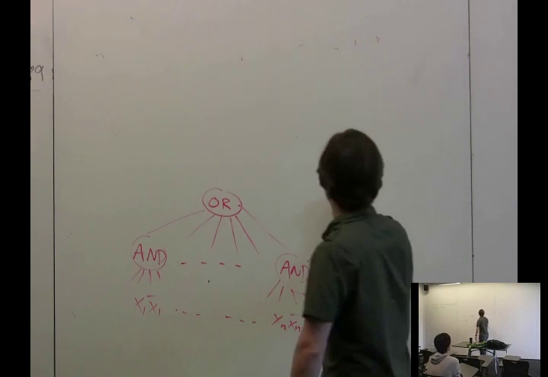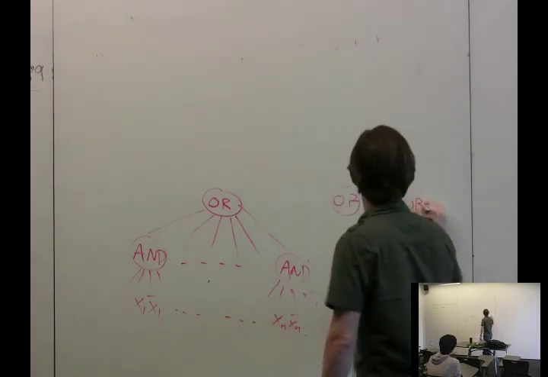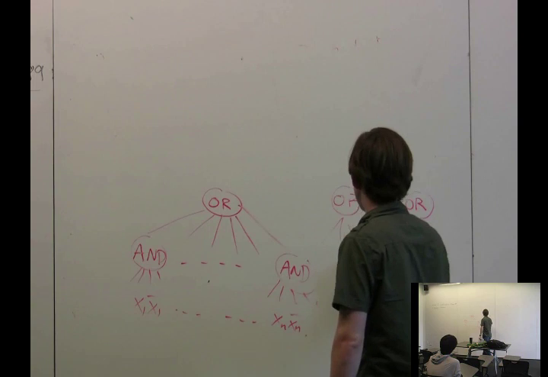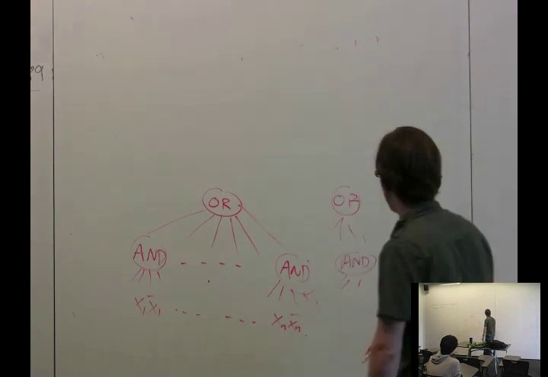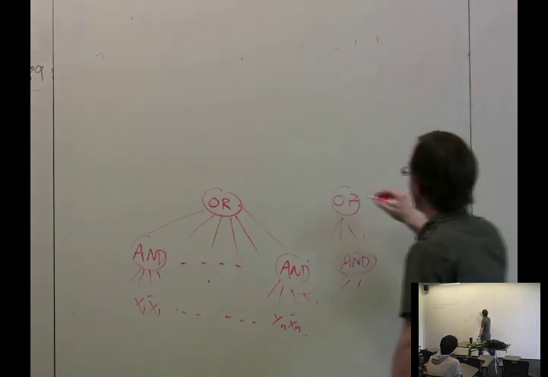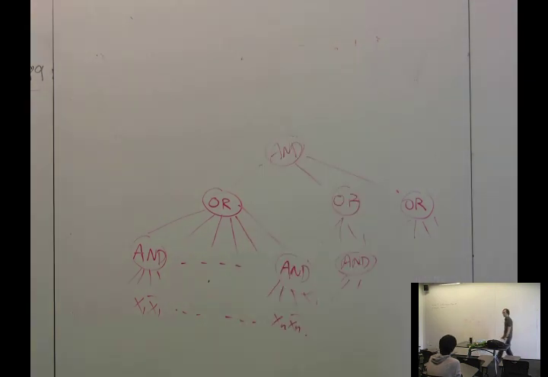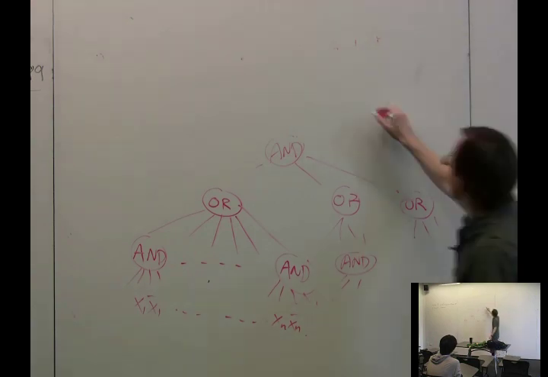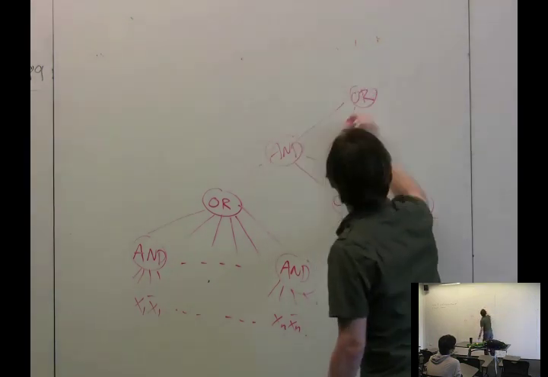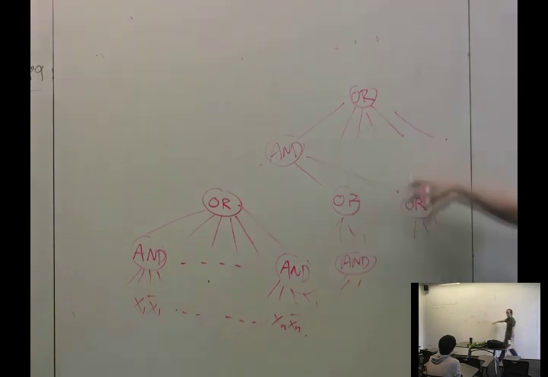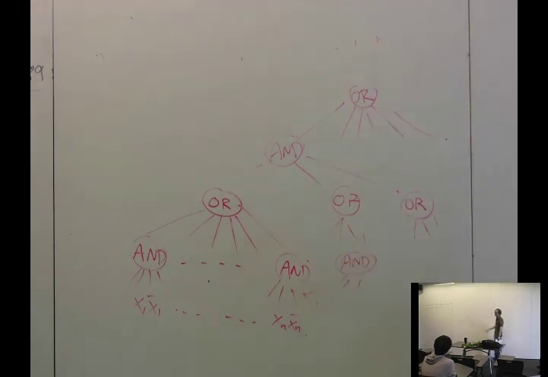So you might have multiple ORs up here, also fanning into AND gates, which go down to the variables. And then you have ANDs up here. OK, this would be an example of a depth 3 circuit. And of course, you can go to like a depth 4 circuit, which may have a bunch of depth 3 circuits underneath an overarching OR. OK, and it can start or end with an AND, and it can start or end with an OR at the bottom. The only importance is that it alternates.